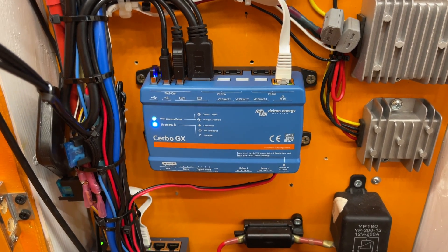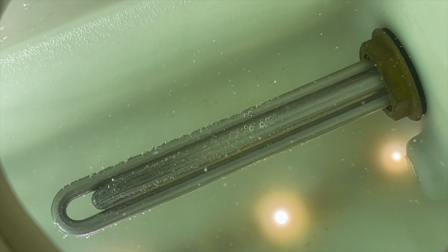Let me explain what a solar dump load is. I found early on that around 11 o'clock in the morning in summer my batteries are fully charged from solar, meaning I was missing out on maybe eight hours of potential power. I have a hot water element inside my hot tank that automatically turns on when the batteries are almost full. Instead of the charger going from bulk into float mode and charging the batteries, it uses that power to heat the water. There's also a voltage turn-off point so it would only drop the batteries to around 95%. But I was using voltage, which wasn't the most accurate trigger — with the Cerbo I now have access to state of charge.